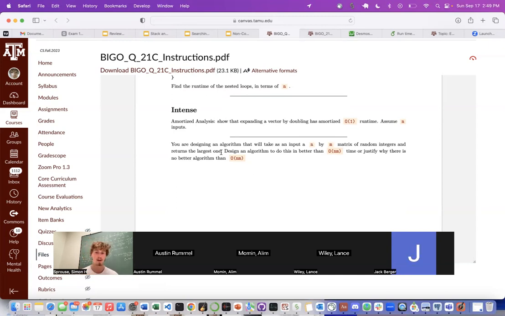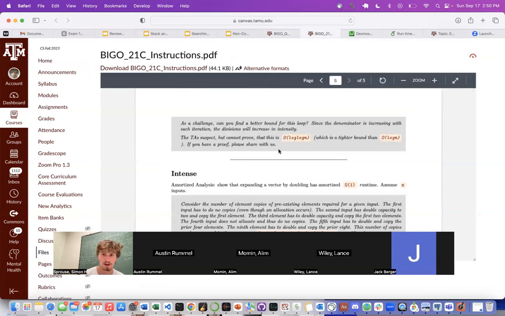Earlier in the review, when I blew past saying that pushing to a stack or a queue that has an array implementation is constant time on average, I said take my word for it. This right here is the proof. I'm just going to show you the proof and intuitively walk through it.